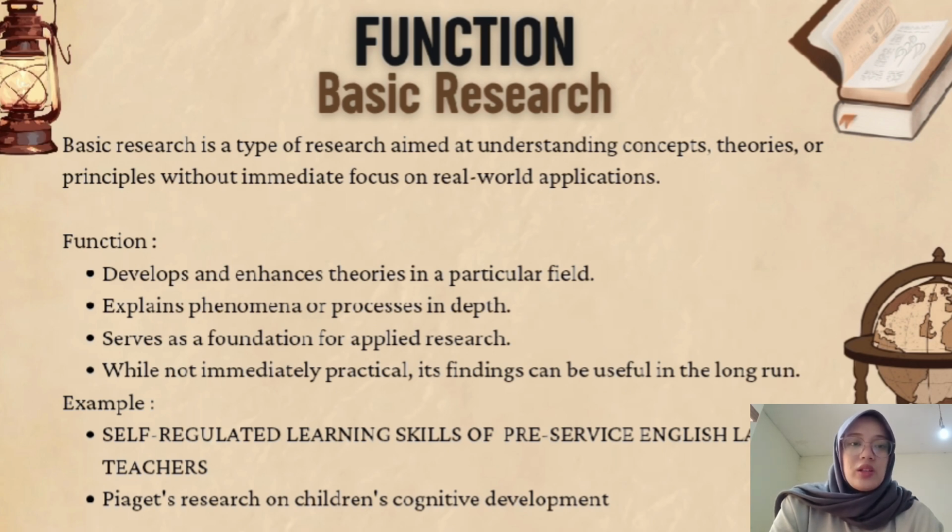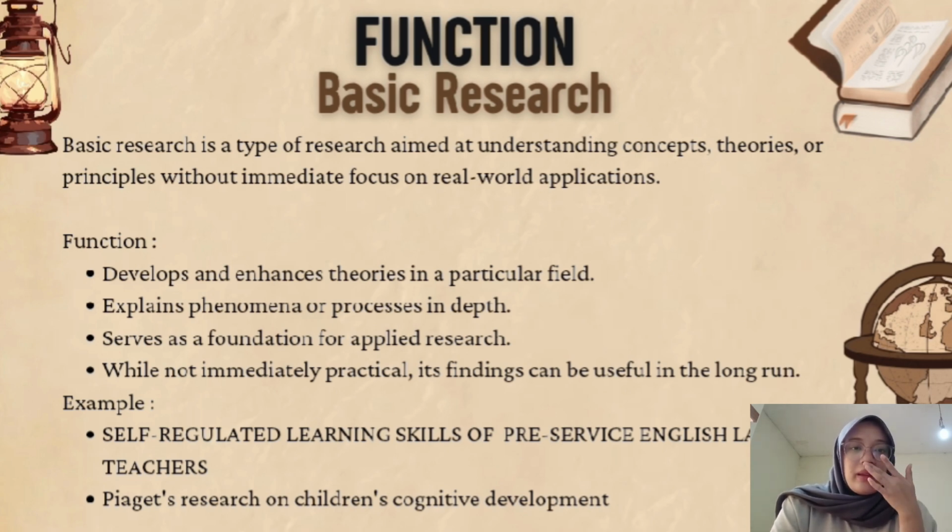And next we're gonna talk about the examples of basic research. So I have two examples in here. First, I take from a journal. The title is Self-Regulated Learning Skills of Pre-Service English Language Teachers. So this study focuses on an in-depth understanding of the self-regulated learning skills of English teachers who are still in training, without directly applying certain methods to improve their skills. So that's why that title becomes basic research.